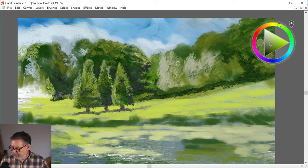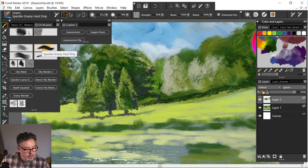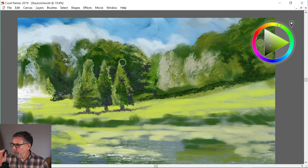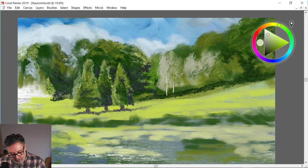If I need to change my brush, I need to go back to this one. I'm liking the Sergeant Speckle Grainyard tip. If I want to make it smaller, and I just want to flick, oops, wrong color. That's it. I just want to put these trunks in.